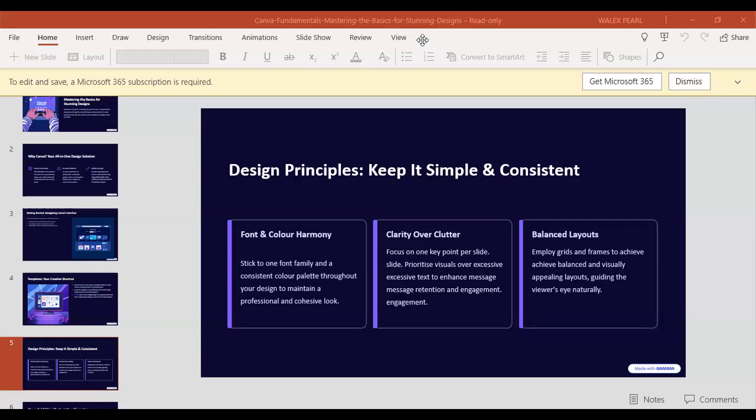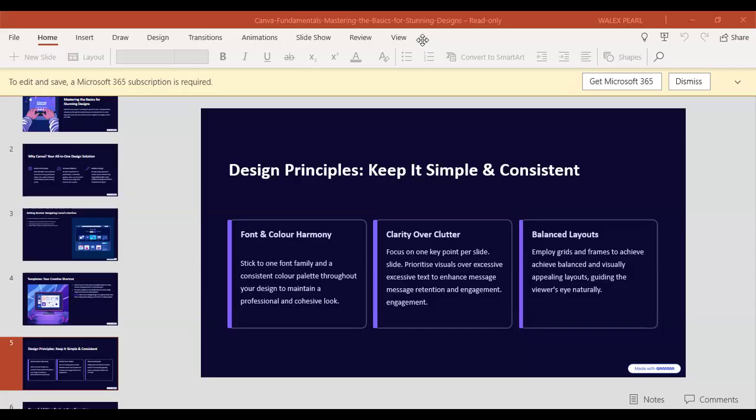Now, if you're designing, your font and color harmony is very, very essential. You want to stick to one font or 2 fonts, 1 or 2. Else your design is going to look like trash again. Now, you want to use a consistent color palette. Remember what I said about brand color.